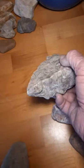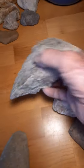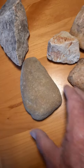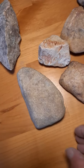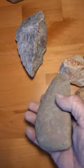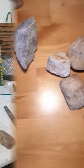This may have been a drill at one time. This is half of a heart stone that goes in my trade good pile. We'll get back to that.